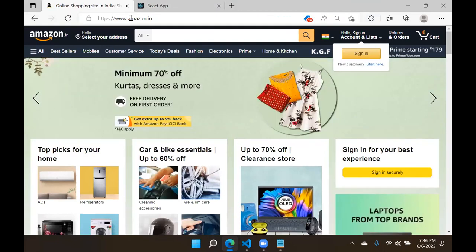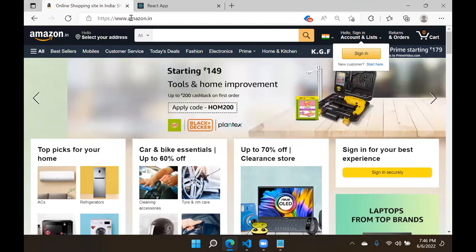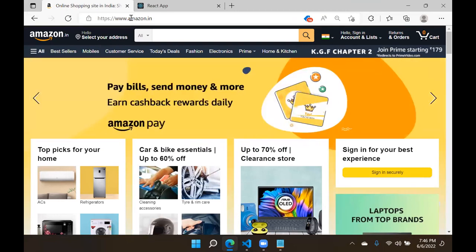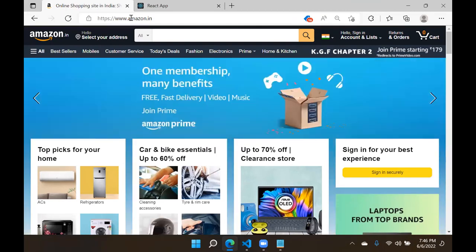Amazon and Netflix are all built with React. But remember, that doesn't mean you are controlling the Amazon business.